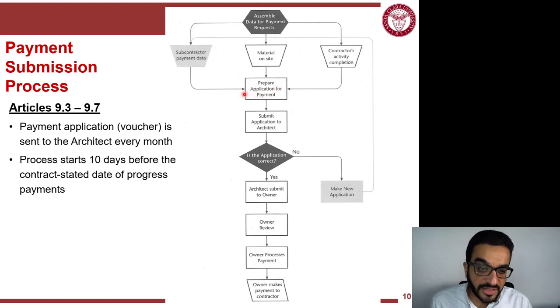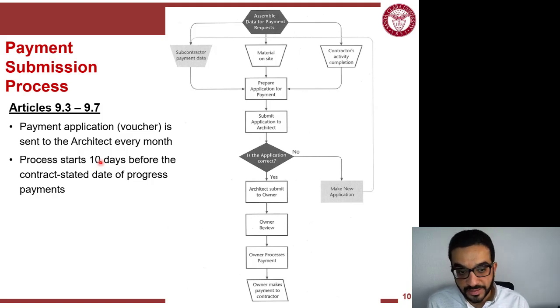And then that takes a lot of effort from project engineers and project managers to collect this information. This is why I need 10 days before the stated date to submit the application. So let's say if you submit the application at the end of the month, then on the 20th of every month you start this process, contacting subs, checking with your superintendent what material we bought, and the purchasing department also, and then checking with accountants, or if you're using a digital kind of project management system, you will have these numbers already available for you.